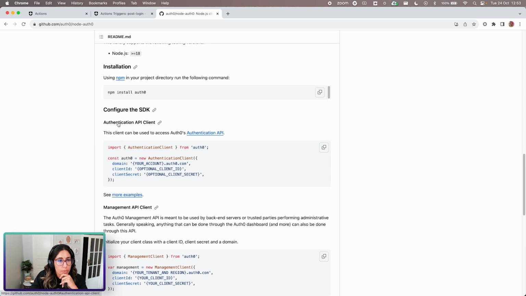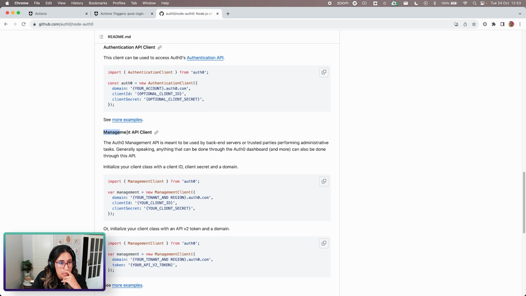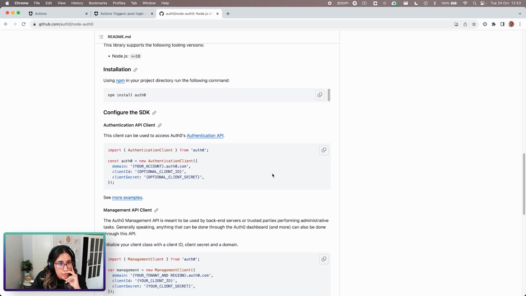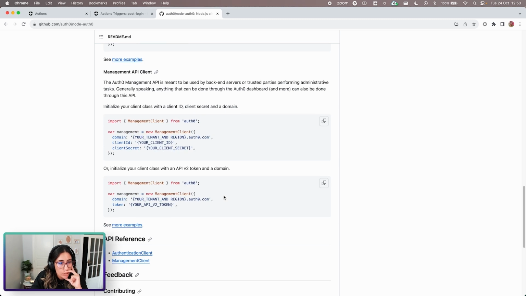We don't really care about the authentication API at the moment, but we do care about the management API. So in order to do this, we need to npm install Auth0, and then we configure the SDK. So we basically need a management client and these variables.